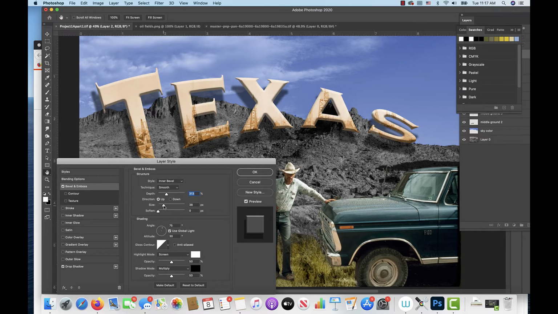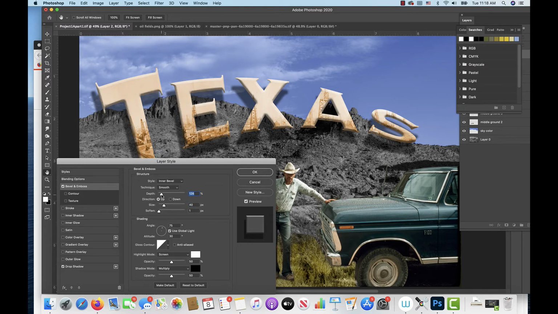You see the size now? There you go. Depth. Okay. Size. And yeah, you can go really far with that. Look at those edges, and what soften does is just soften those edges. Let's change the size. Let's stick with something that's very visible, but not too over the top.